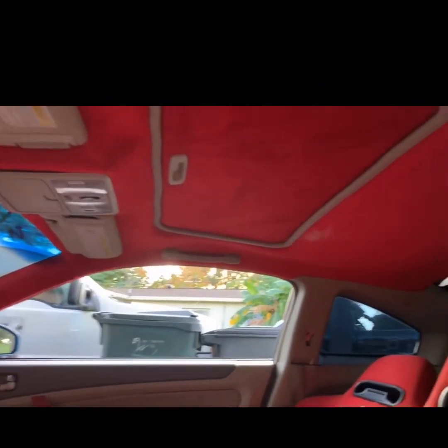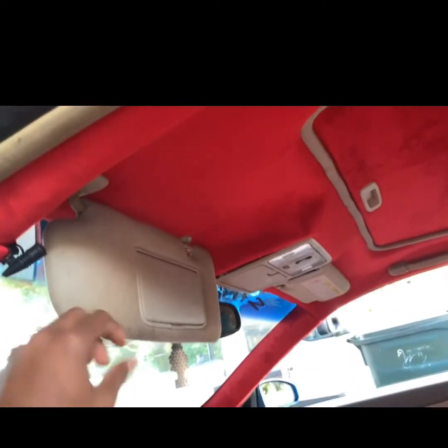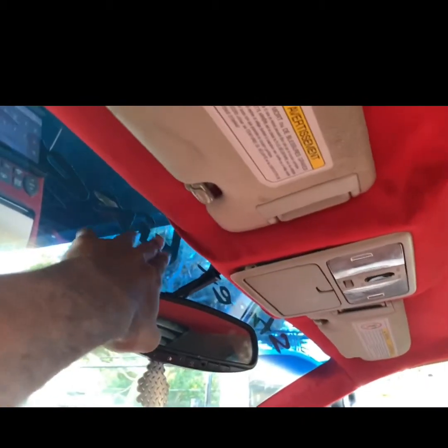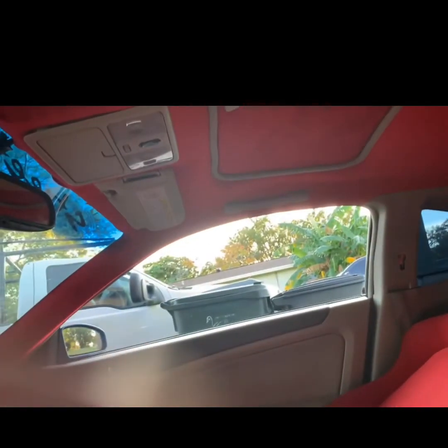Let me show y'all. So here's how everything is looking. Everything is back up how it's supposed to go. You know, we got a few imperfections, like right here it wouldn't really sit down, and on the other side, but basically that's it. Everything else looks nice. It's my first time doing it, you know.